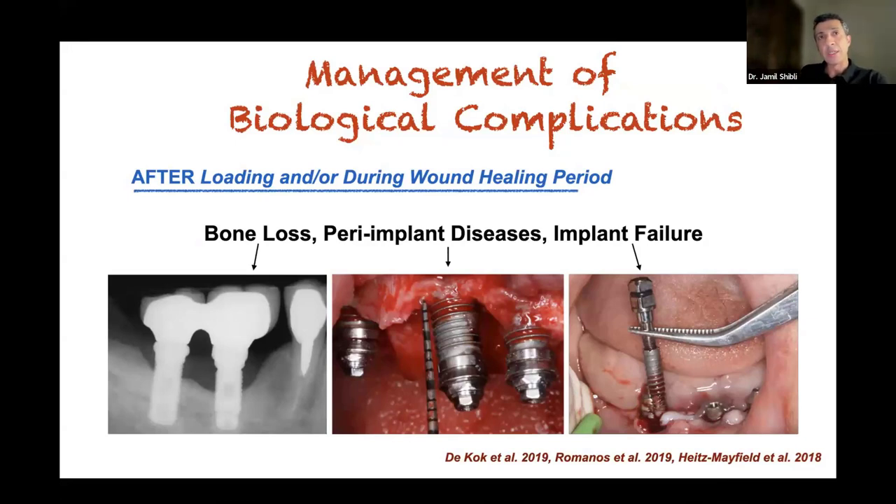When I started studying peri-implantitis during my master's degree after graduating in 1996, believe it or not, there were cases where we did not even believe in peri-implantitis. We were talking about saucerization, bone remodeling, biological width, external versus internal connections. But now in 2023, we understand how to keep the alveolar bone surrounding the implant in a healthy situation. Without that knowledge, we have those clinical pictures — from left to right — showing bone loss, which is sometimes not related to inflammation or infection.